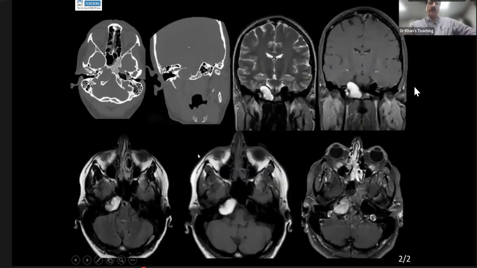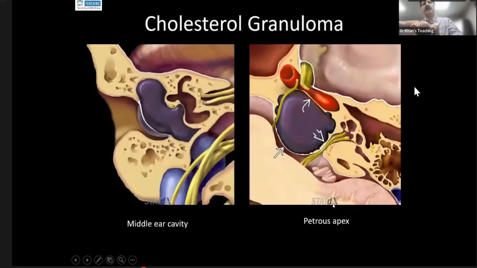On a T1 weighted sequence, it will show high signal, partly because of methemoglobin and maybe because of cholesterol. Mostly it is because of methemoglobin. When you give contrast, you cannot see any enhancement. Having said that, on a T2 weighted sequence, at times you might see a hemosiderin rim, which is chronic hemorrhage. On a post contrast, sometimes you might see subtle enhancing granulation tissue. Key point is, it's an Aunt Minnie, and there is nothing else which can cause this.